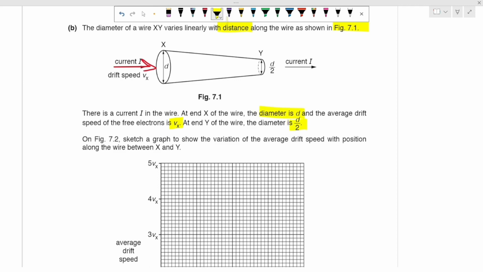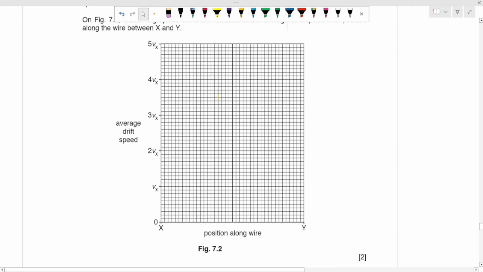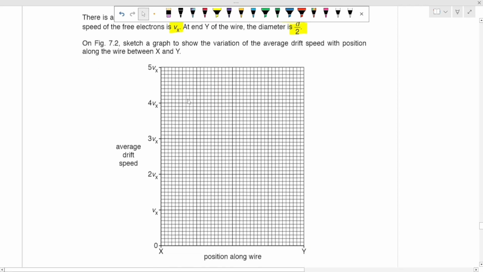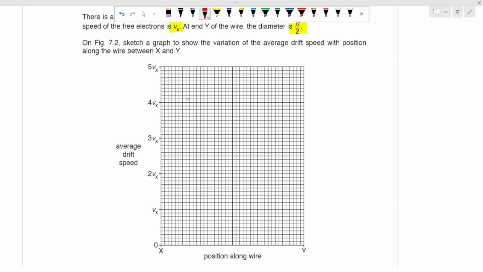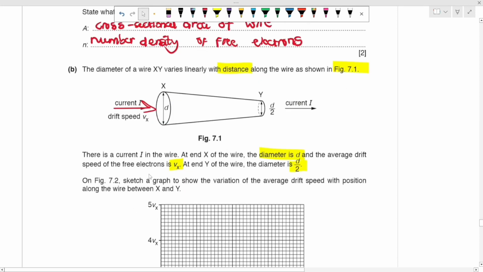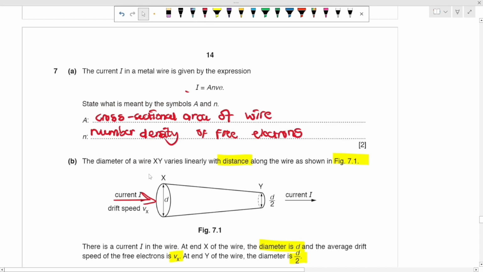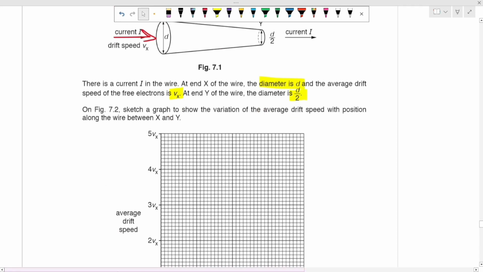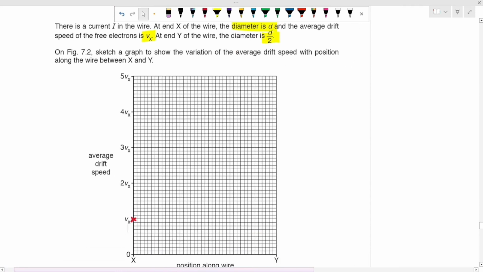Sketch a graph. Okay. Graphs are very fun. I want to tell you guys something: with graphs, find a relationship. Essentially, by the virtue of just finding a relationship, you have passed the graph question. So you're starting at X with the velocity of Vx, and you plot your little point here. But you don't know the rest yet. What are you going to do? You go back to your equations. That's why physics questions always go back to the first question: they gave me that equation, so I can probably use it to figure something out. So what do we know and what can we find out? Let's get to it.